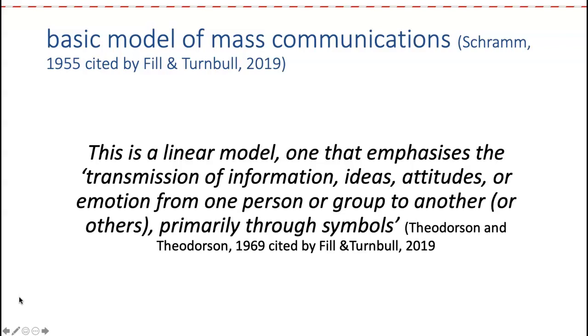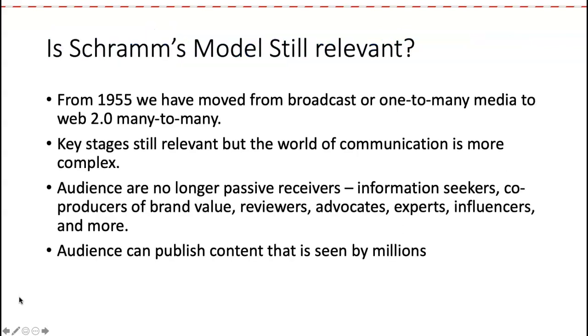So we have a sender, a receiver, we have that encoding process using symbols to carry the message from one to the other. But putting our critical thinking hats on, we should really ask ourselves, is Schramm's model still relevant? So this model was created back in 1955. A lot of what we use in marketing today has been borrowed from psychology and adapted into consumer psychology. I believe that much of Schramm's model is still relevant, but we do need to understand that when it was created, it was in an era of broadcast media.